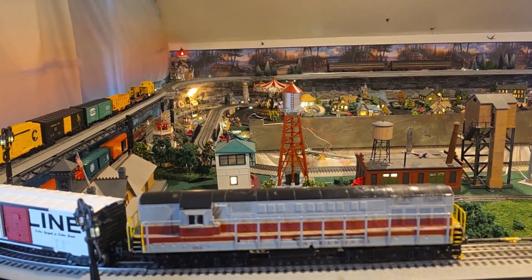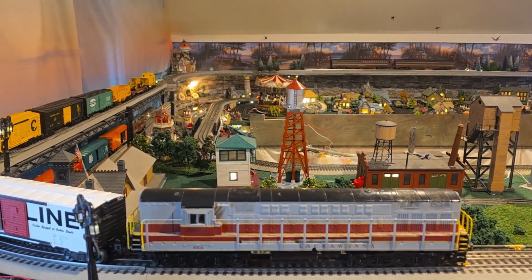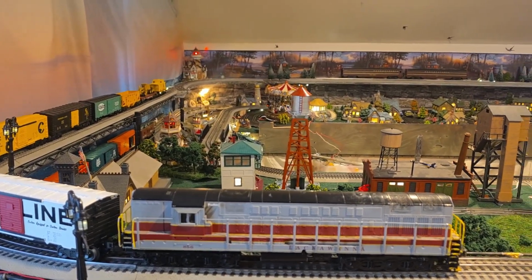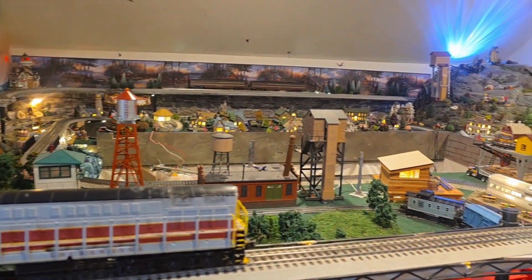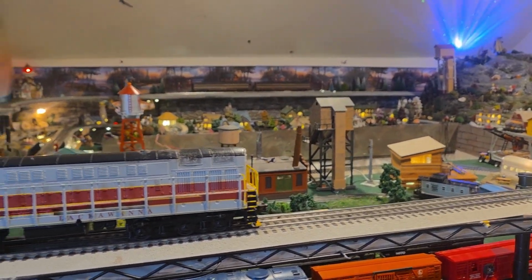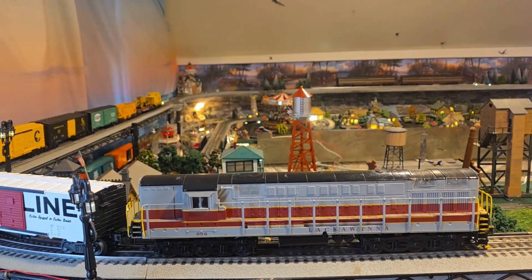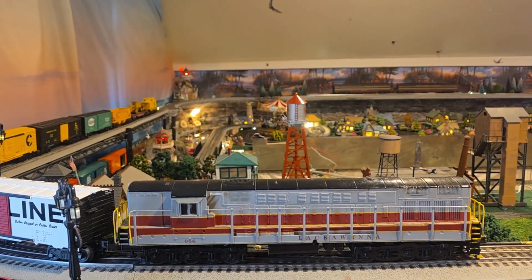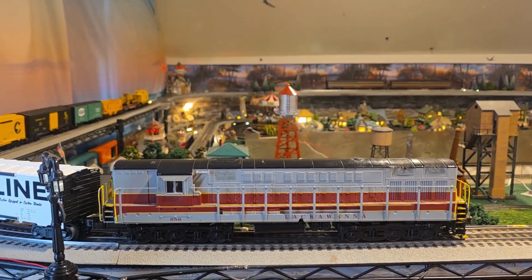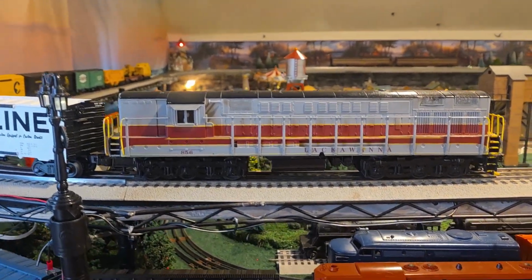Kind of interesting, there's not a lot of people who like to run O gauge, O scale trains around here. HO seems to be more popular, but I do. So I put a fair amount of time down on that layout because it's got larger radius curves, so I can run my bigger locomotives without it looking goofy. I guess it looks goofy, but less goofy. How's that? So let's do a lap.